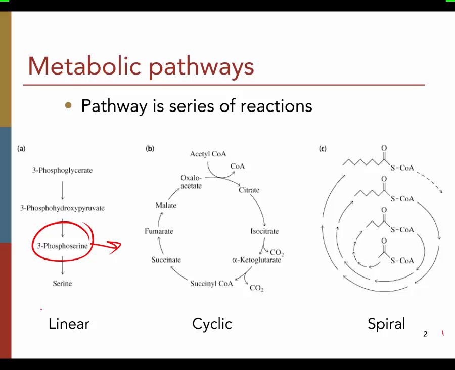So we're going to see that glycolysis is a linear pathway, where if we start with one beginning substrate, so glucose, we're going to go all the way to pyruvate. And we could pull off intermediates along the way at some point, but it's a linear pathway of enzymes. We're also going to see the citric acid cycle. If it has the name cycle in it, you can imagine it's a cyclic pathway. So the TCA cycle, or citric acid cycle.